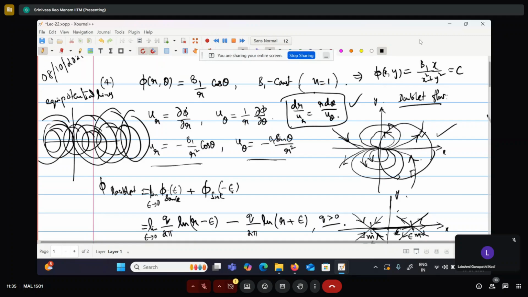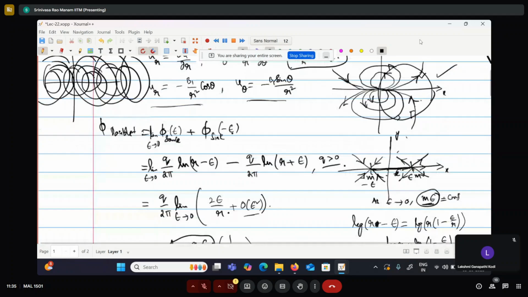So how do I see? That is what you are calculating, the streamlines, and trying to plot them. Now I can construct that one. Actually, it is not something you created. You already know it from source and sink, those log functions. For example, you need not take minus epsilon, put it at 0. Simply put one sink at 0 and a source at epsilon distance. As epsilon goes to 0, what happens? That source is coming to 0, 0, where the sink is. So that becomes a doublet. That's what we have seen mathematically.